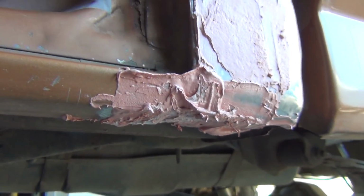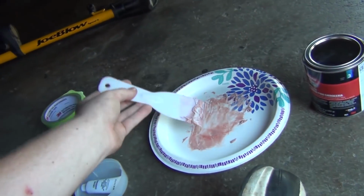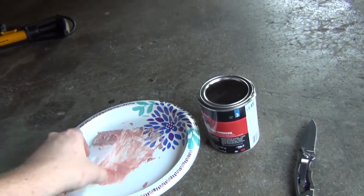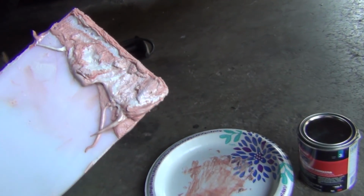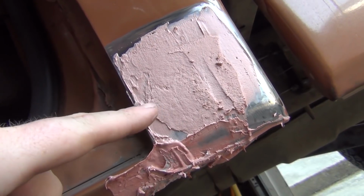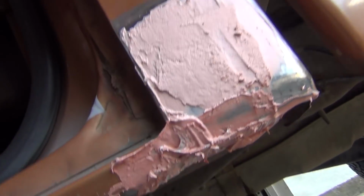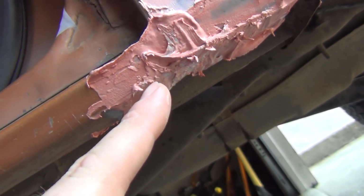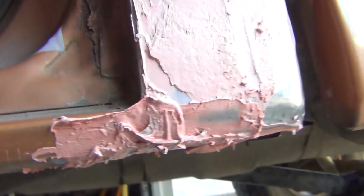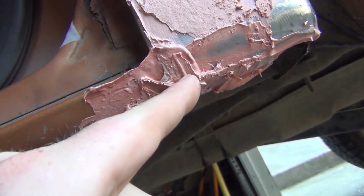And I think I was a little too quick because I was worried it was gonna harden up, but I just about got the mixing speed kind of down, but I'm running into that, so I'm gonna have to figure something out. So, I mean, this went okay, but I spent a little more time mixing. But then I had to get it on there quick, you know. But this, I took a little bit less time mixing, and I'm not too thrilled with that. So, but what's gonna happen is that's not gonna harden, but this is gonna harden.